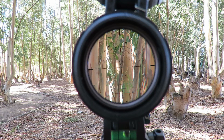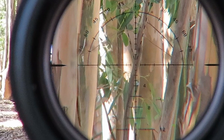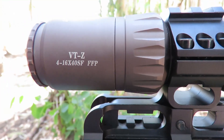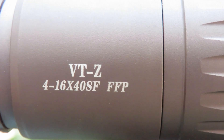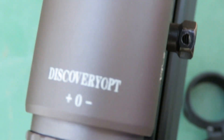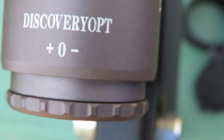If you keep the magnification down to 12 or 13 times, the crosshair is very nice, crisp, and fine. It easily zooms in and out — the zoom function itself is smooth and easy to use, which is quite surprising for a scope in this price range. A bonus feature is the ocular diopter adjustment, which goes up to minus two or plus two, allowing you to adjust the crosshair to suit your eye.